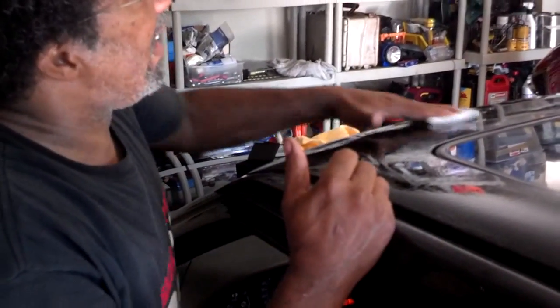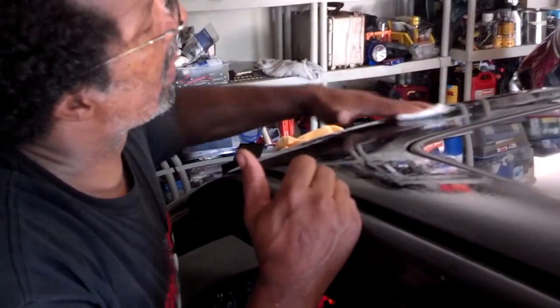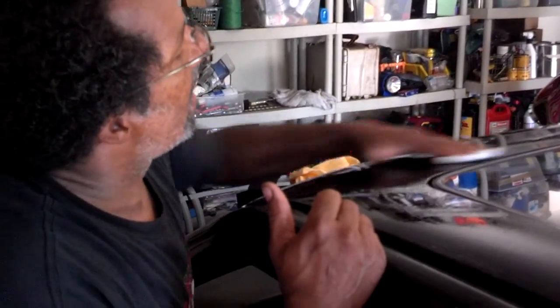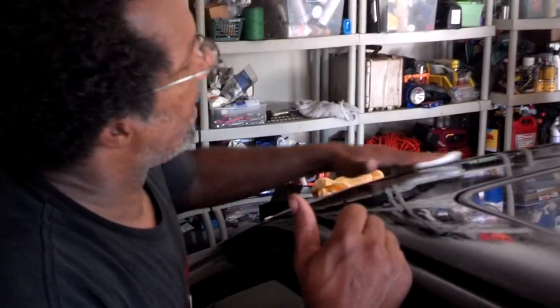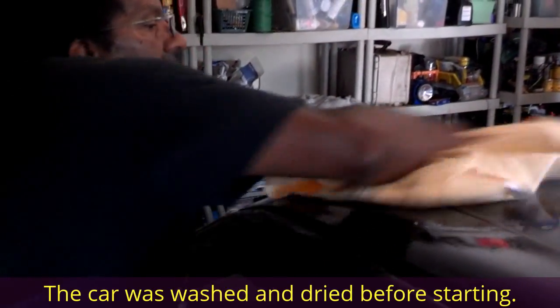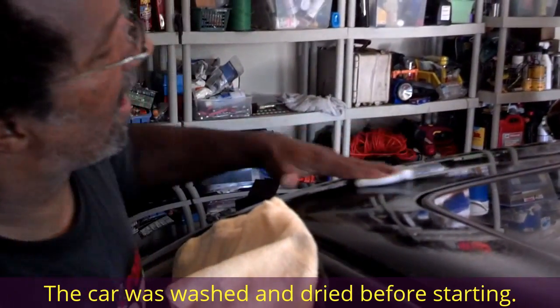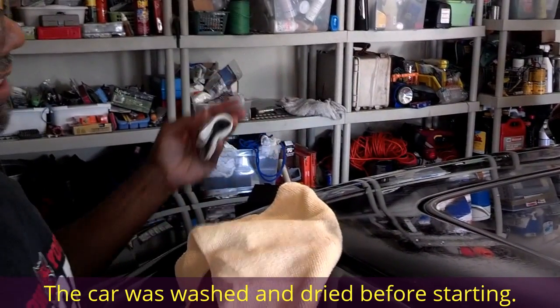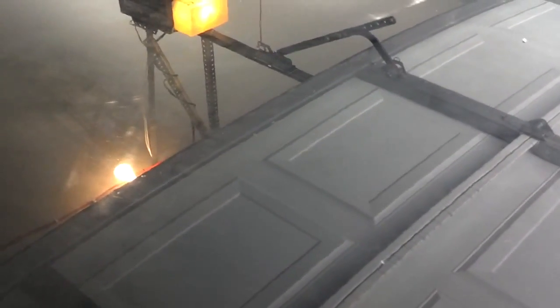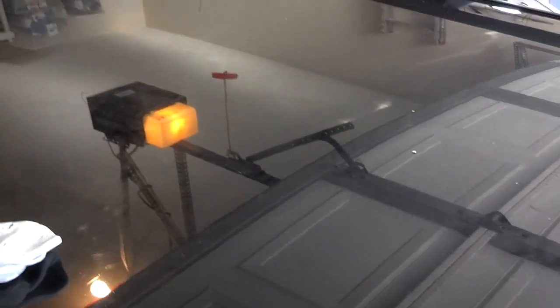Next time you spray the detailer on there and then you rub the clay bar into the paint, just working in little sections at a time. Don't try to do too big of a section because you want it to stay wet while you're doing it, and rub it until it feels good and smooth. Then you want to take your terry cloth towel and wipe it dry. That's what it's looking like coming off on the towel and on the clay. After I get a piece of the clay pretty dirty, I just knead it around and start all over. While you're rubbing on the clay bar and it's wet, you'll see maybe water spots while you're rubbing — keep rubbing until those spots are gone. You want it to just be a smooth wet surface. When you get done, you'll rub your clay bar side and it'll be real smooth.